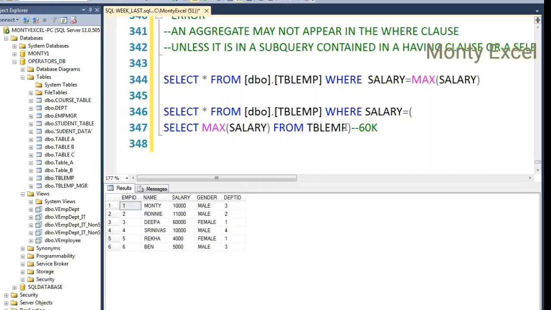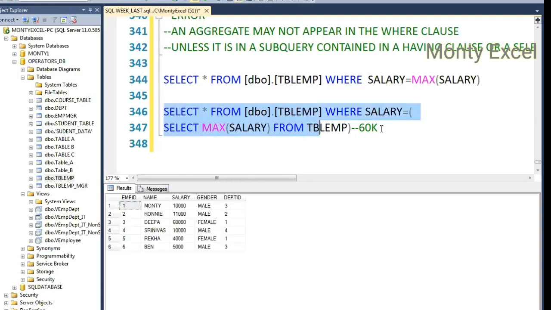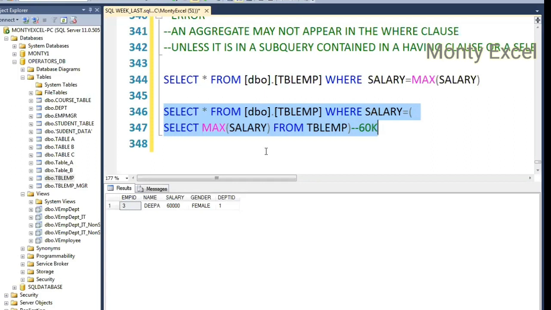So when you run your inner query, which is giving the result, based on that you're running the main query. That's why, when you run them combined, the outer query result is based on the inner query result. That's how we are getting only one person with the maximum salary. So we can say this is the first highest salary. Excellent. Now I got the first highest salary.